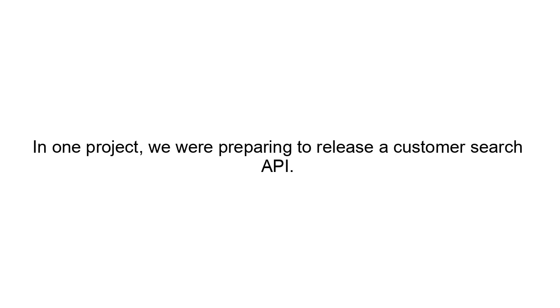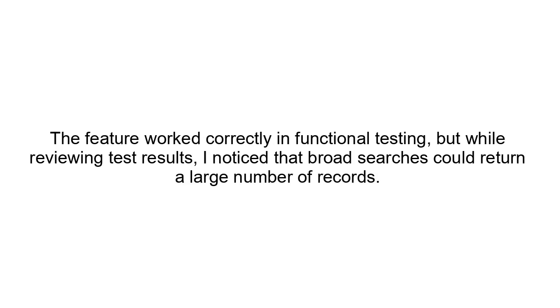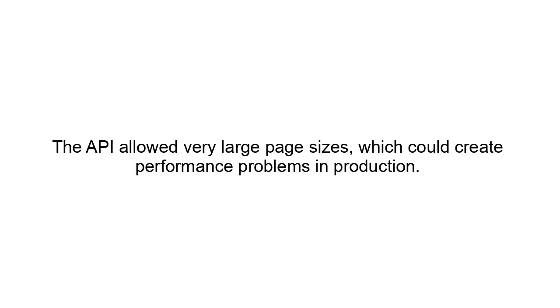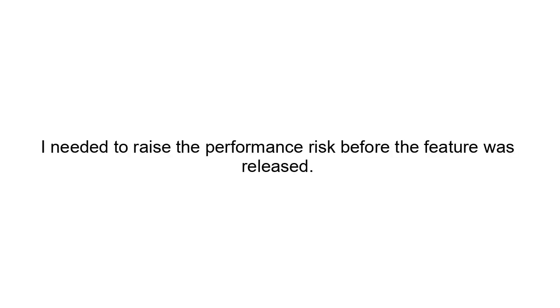In one project, we were preparing to release a customer search API. The feature worked correctly in functional testing. But while reviewing test results, I noticed that broad searches could return a large number of records. The API allowed very large page sizes, which could create performance problems in production. Task: I needed to raise the performance risk before the feature was released.